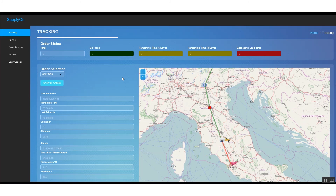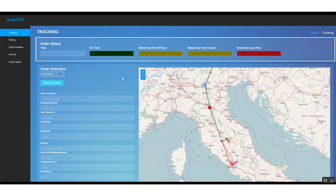SCP-M also checks whether the order and the transport are within the agreed lead time. This example evaluates the number of days remaining until the order arrives at the plant, and whether or not the lead time will be exceeded. The material planner therefore has an exact overview of the current status of an order at the top of the screen.